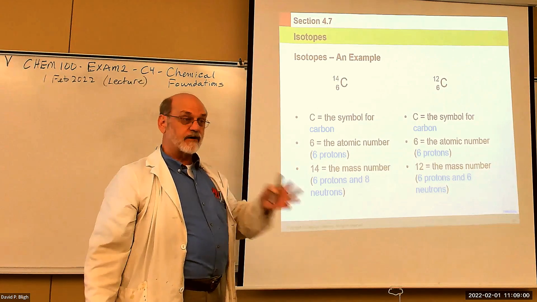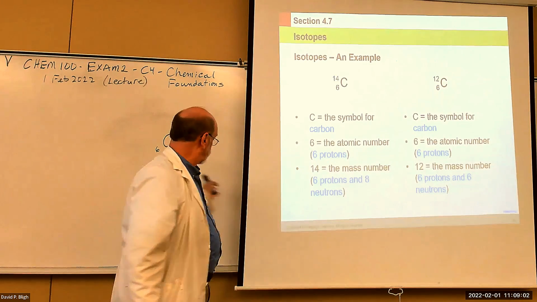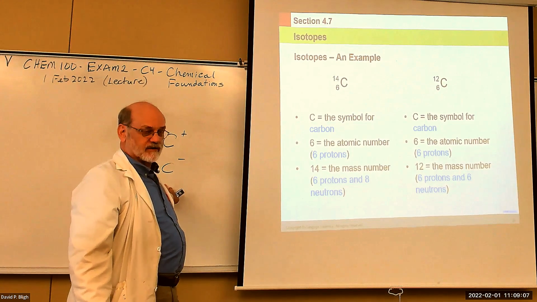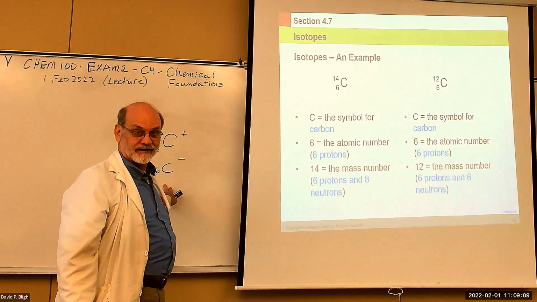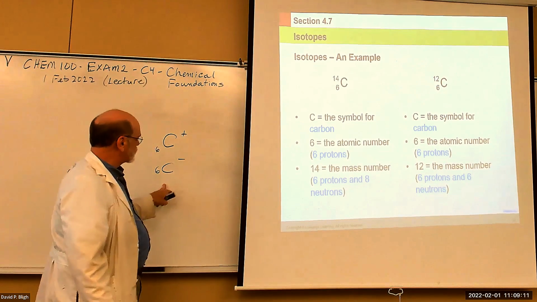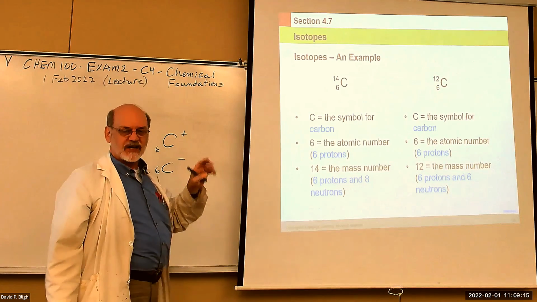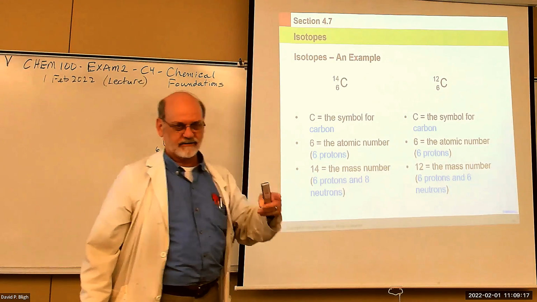And one thing you never do to make an ion out of an element is change the number of protons. But what happens if you do? You get a different element. So the charge is always based upon the balance between the protons and electrons by changing the number of electrons only.